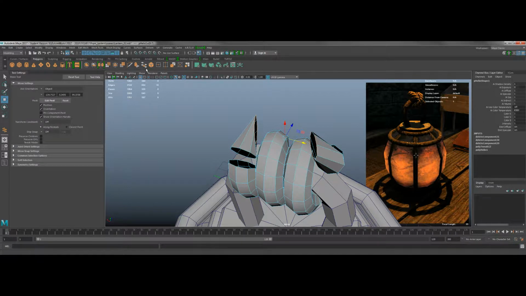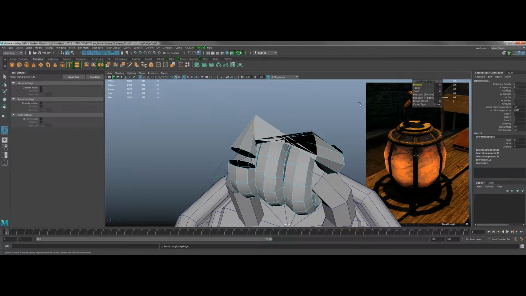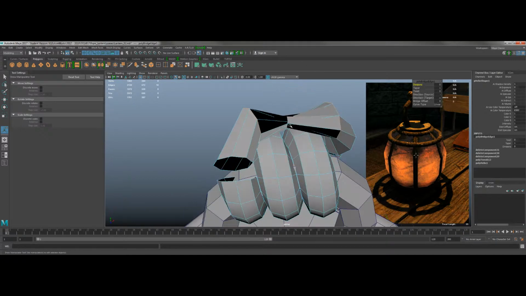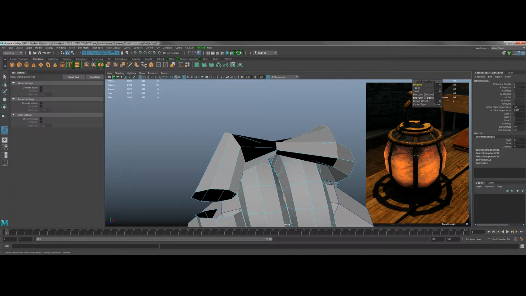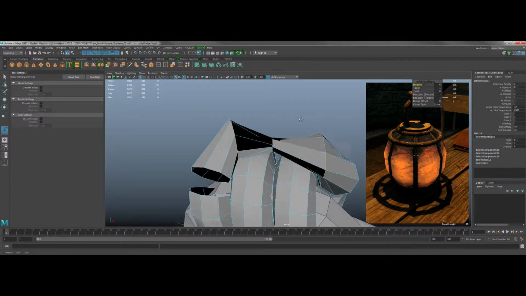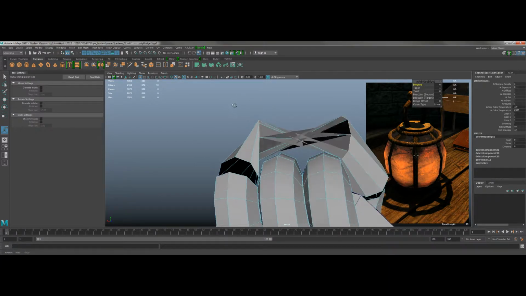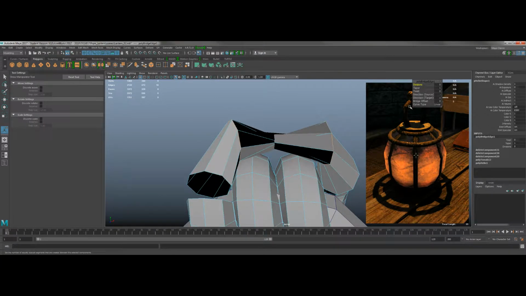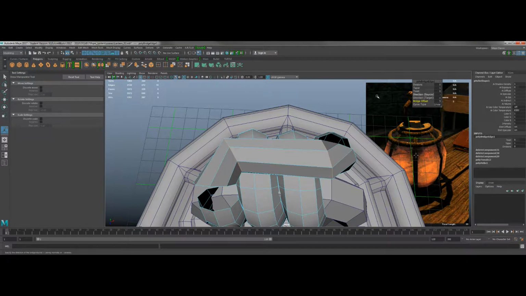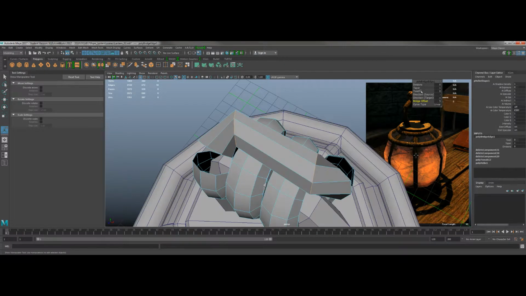So using the bridge tool, bridge there, it creates a bunch of faces. I kind of hope this happened actually, so I can show you what to do. If you ever get this kind of shape happening where everything is collapsing in on itself, if you go to bridge offset and just start changing that, you're going to see that it actually starts to line up the more you increase the number. I'm going to turn this curve type just a little bit so it goes to blend, and then I'm going to start adding divisions, and then I might have to do the curve offset again just to fix that.